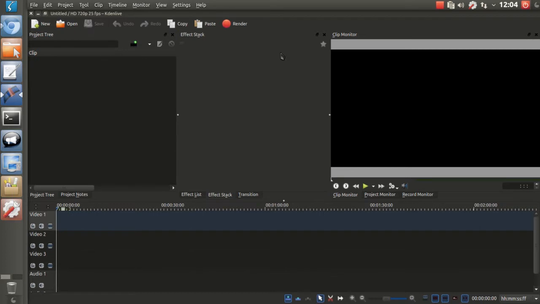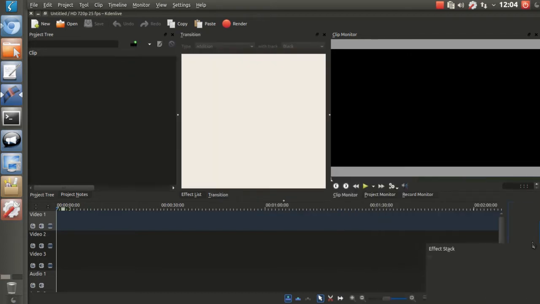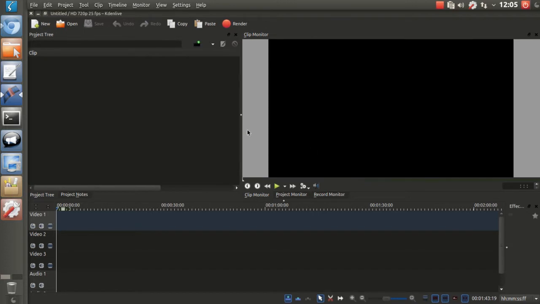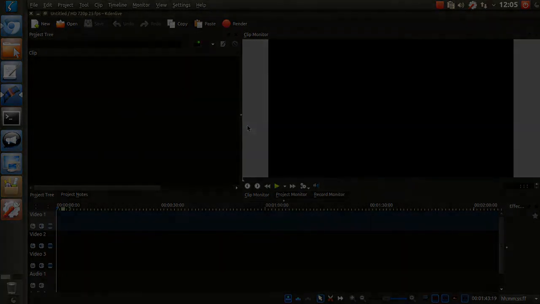I have, of course, the option to just disable the effect stack if I don't want it. Can also drag it in here, just like Lightworks has it. Minimize it here. Let me delete this, and let me delete this. And now I have pretty much the same layout that Chris just created on Lightworks.